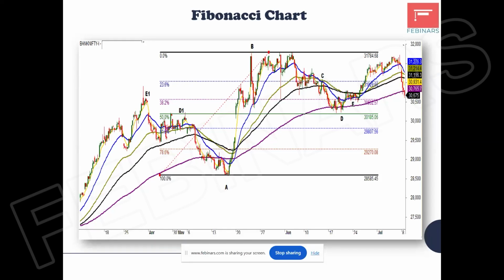But initially we have to understand how to mark the zones, the starting point and the ending point from 0 to 100. Let us say you mark a 50% retracement, what has happened, and we are marking the other zones like A, B, C, where the price retracements have happened and multiple supply demand zones have occurred. D1 has been marked, which is a demand area again. E and E1 also, where it was a supply area and a demand area in both the scenarios.